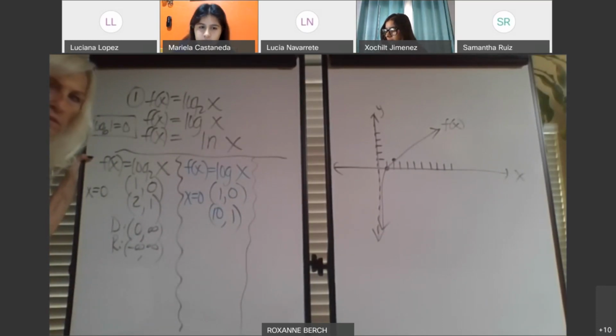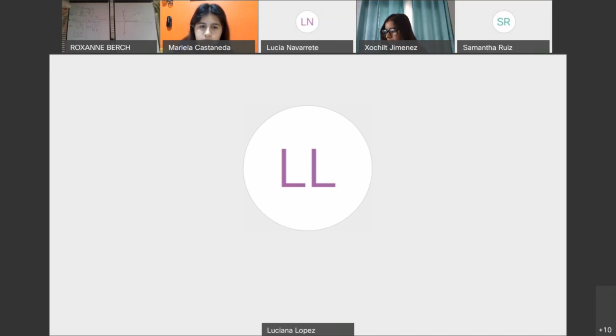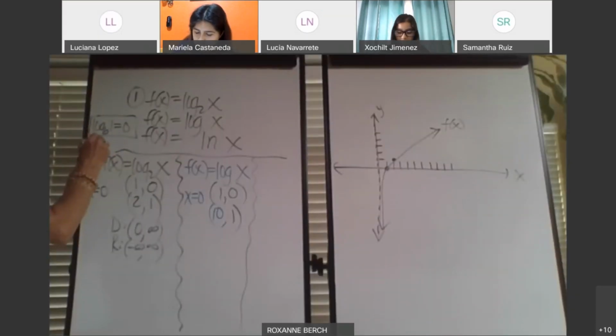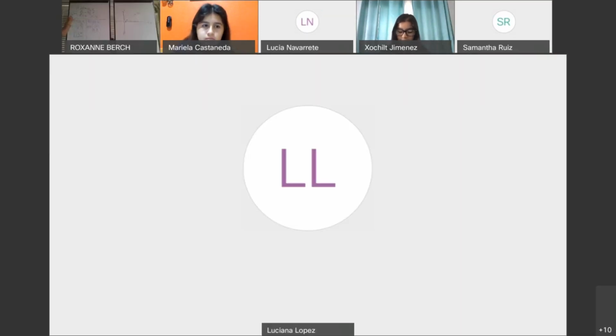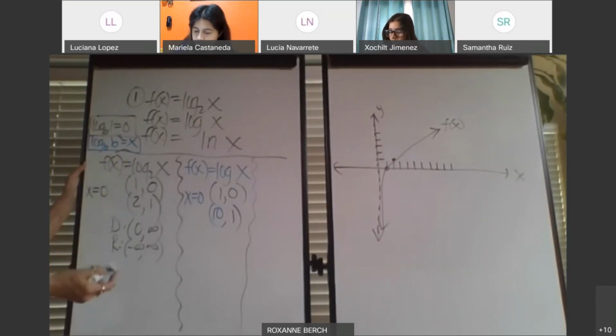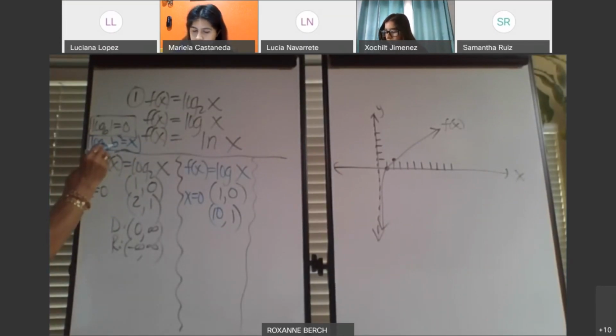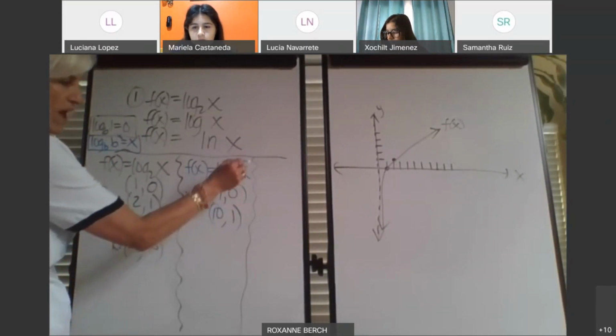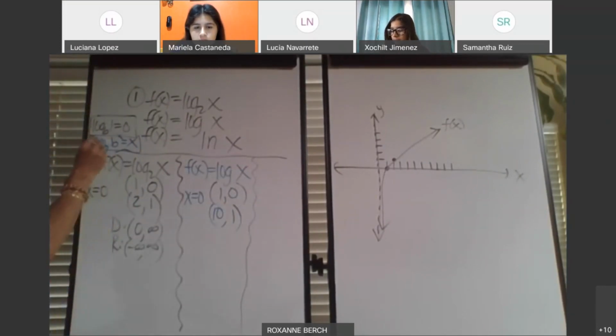So as long as we get the bases to match, it's going to be the exponent. Watch, you have log base b of b to the x equals x. So if you get these bases to match, they're inverses. The base of the logarithm is the inverse of the base of the exponent, and they cancel each other out. So back over here, see this log base 10 of 10 to the 1 is 1 by this property right here. You understand what I'm saying or no?